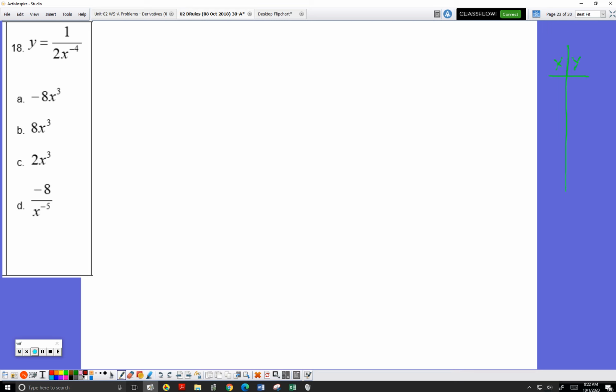Don't do any writing on the handouts. You're going to do all your writing on separate paper, so nothing gets written here. This is just like a textbook page, where you find the problem. Everyone should have paper in front of them, and you need to be writing exactly what I write. For example, first thing, you must always rewrite the problem on your paper. You're going to write y equals 1 over 2x to the negative 4.